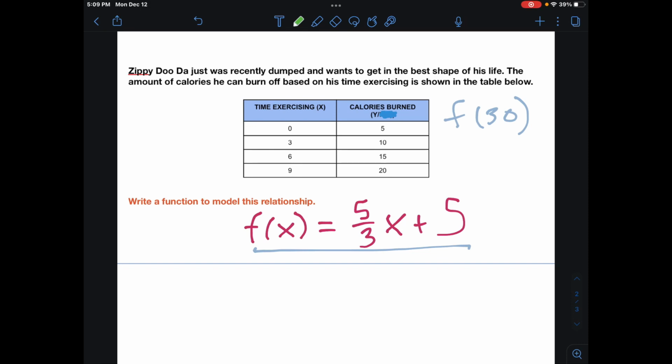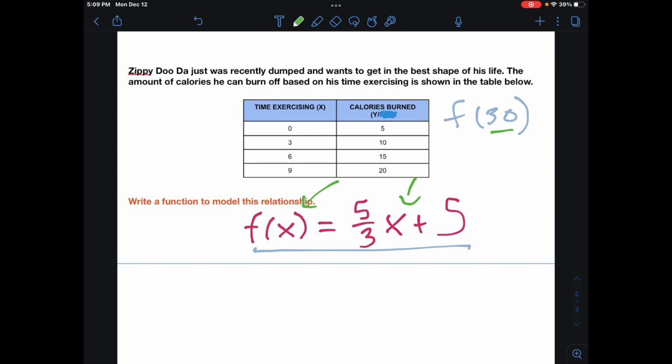If you calculated correctly, you should have gotten a decimal. We'll just go ahead and round it to 55 since the number is so close to the number 55 anyway. So this function just tells us that if we were to exercise for 30 minutes, we would have burnt 55 calories. So once again, input would be 30 and our output would then be 55.